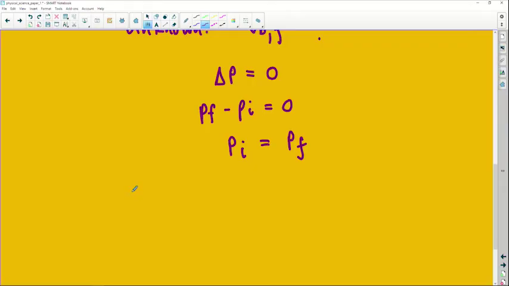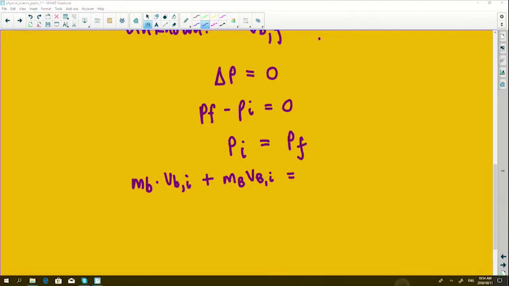We can calculate that. Remember, initially we've got the bullet moving and the block is stationary. And if we look at the final situation, we've got both the block moving and the bullet continuing after it has moved through the block. So we will have to take that into account in both cases. So for the initial amount of momentum, for the bullet, we take its mass and multiply it by its velocity in the beginning. And we do the same for the block. We take its mass and multiply it by its initial velocity. There's two objects, so bullet and block.